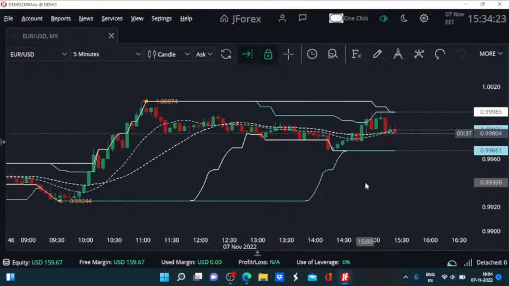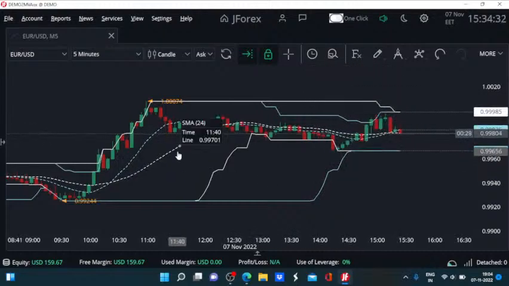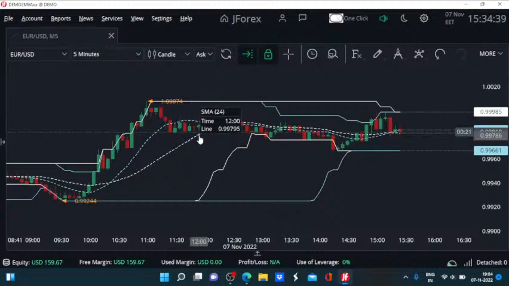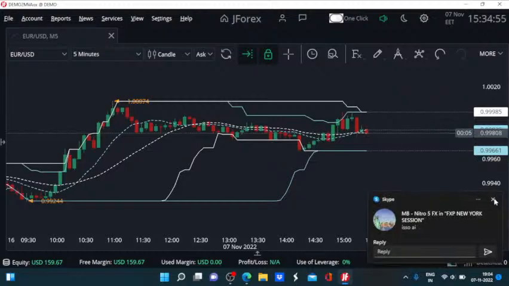This is the Euro USD chart drawn on the 5 minute time frame, where I have added the range of 2 hours and 4 hours, and for figuring out the average pricing over the last couple of hours I have also added the SMA of 12 and 24 with this candle period of 5 minutes. That means we have the moving average of the last 1 hour and the moving average price of the last 2 hours in place, and here the range defined for the last 4 hours as well as for the last 2 hours.